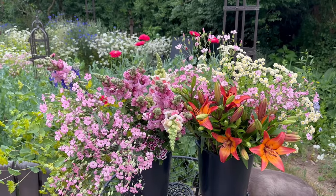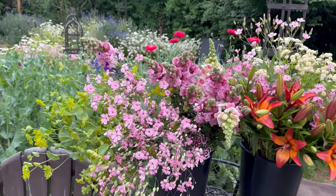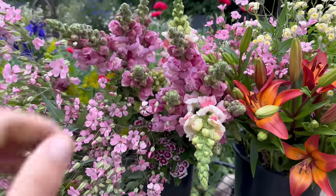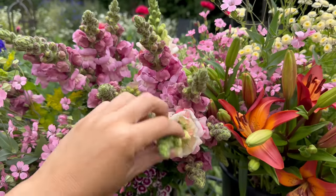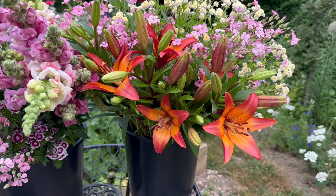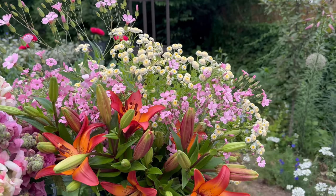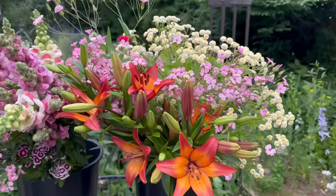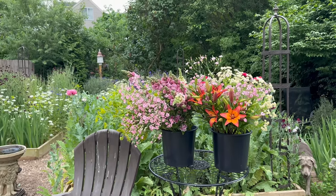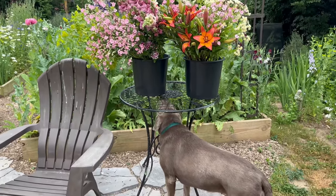Here's what we gathered before the storm — I just love seeing those poppies and all the beautiful airy flowers in the background. We have the bupleurum, the pink beauty saponaria, Potomac lavender, Potomac apple blossom, a little bit of larkspur, what we are calling royal sunset lilies until further notice. I grabbed a little bit of feverfew that was leaning into the path and I'll also pick some forsythia from the front. I can feel the storm in the air and the leaves are turning over — we better run inside. I'm so excited to get some rain; we really, really need it.